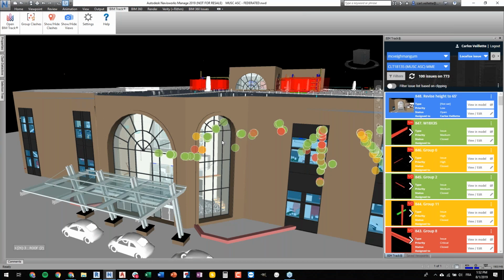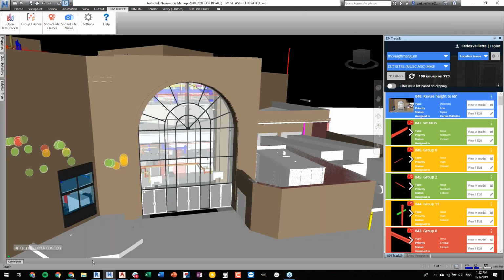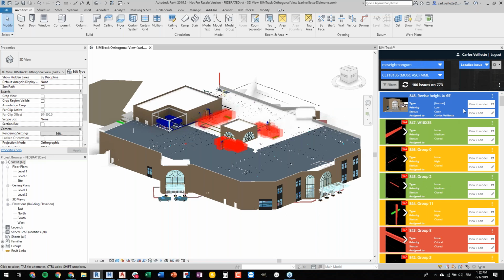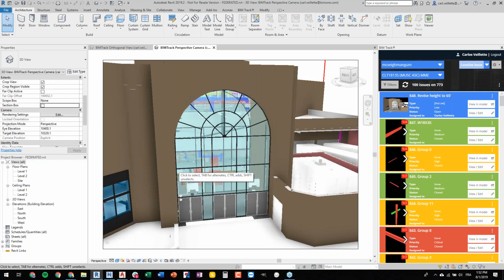And so the strength of BIMTrack, as I said, is this ability to view and model like that in one software, jump to another software, and click view and model, and that's going to bring you to the exact same location as Navisworks. So you can see that this process is quite easy and live.